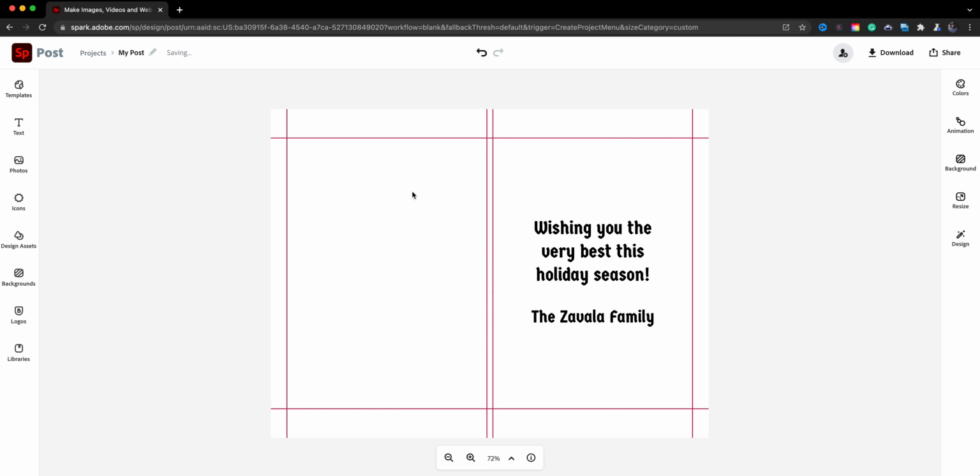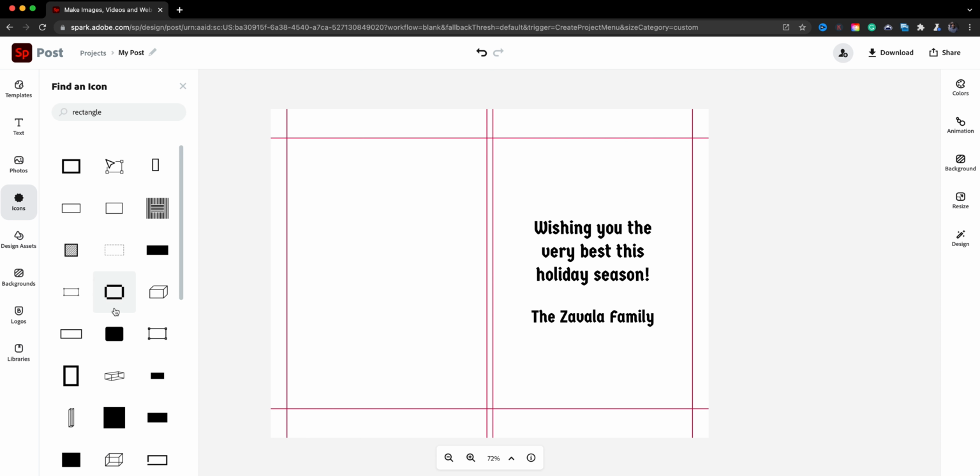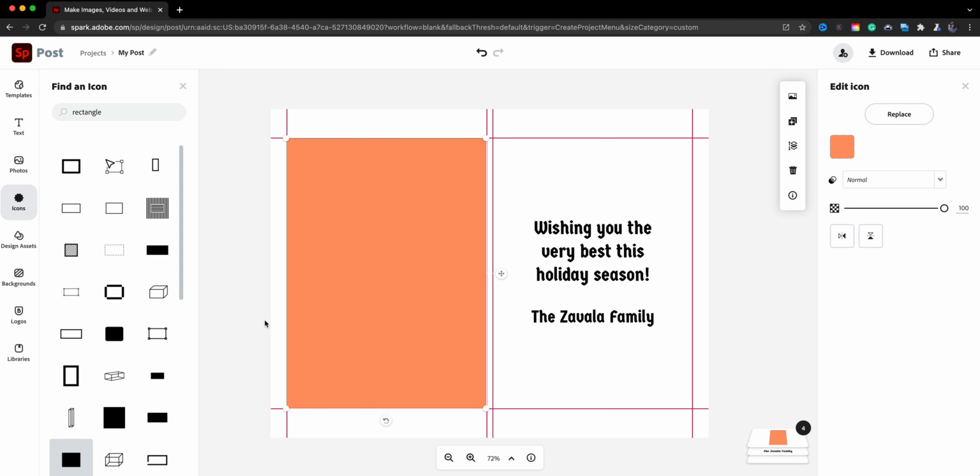Now we're going to work on the front over here. And we're going to go ahead and go to icons and we're going to bring in a rectangle. And let's go ahead and enter there. Any of these will work. We're going to bring this up here. And what I want to do is closely line it up to that hash mark, or say the cross line right here, the crosshair. And then what I'll do is bring this over here, and I want to line it up to the other one right there, as close as I can get to it.